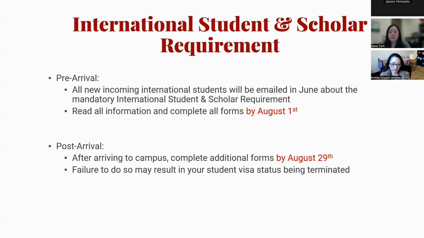The reason we ask you to do this is because once you arrive on a student visa, there's certain reporting and registration requirements that our office has to do to indicate that you've arrived and that you're in status. And we can't do that without getting certain information from you, especially your contact information once you're in the US. So we just ask that you really pay attention, complete those forms by August 29th, because if we can't register your record as active with Homeland Security, then your record is in danger of being terminated, which is not what anybody wants. So please do read those instructions carefully when you get them about completing this requirement, and please complete them by the deadlines.